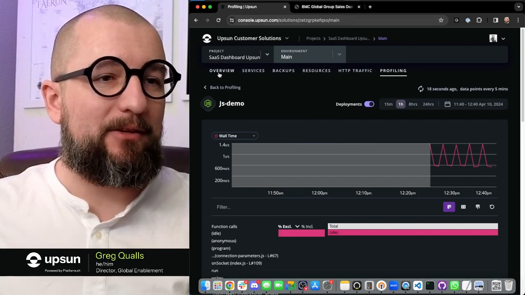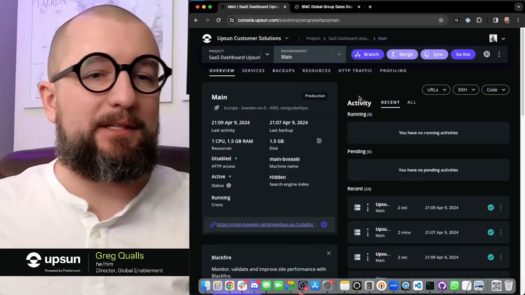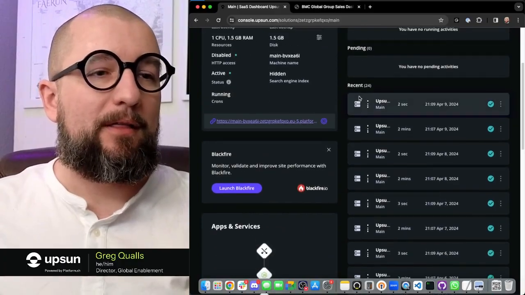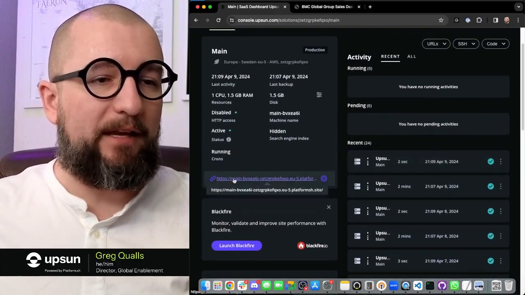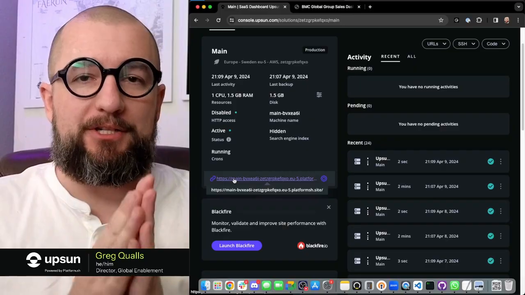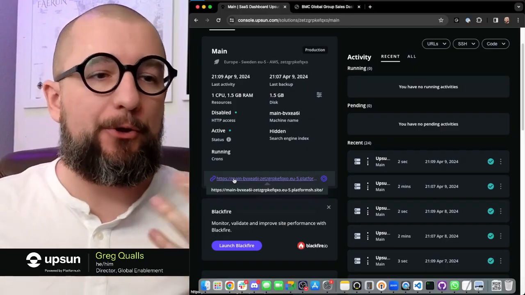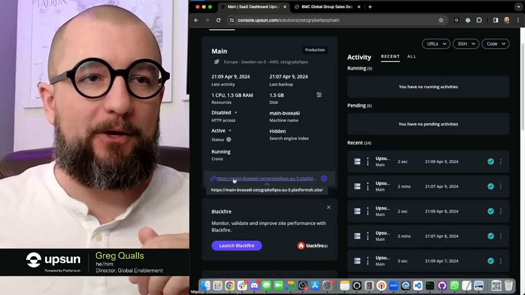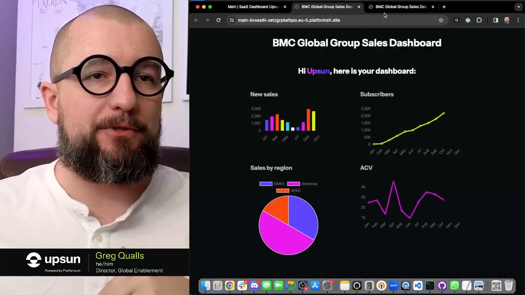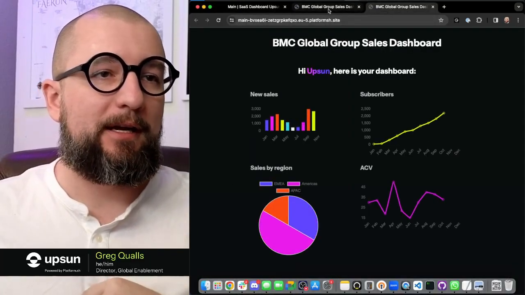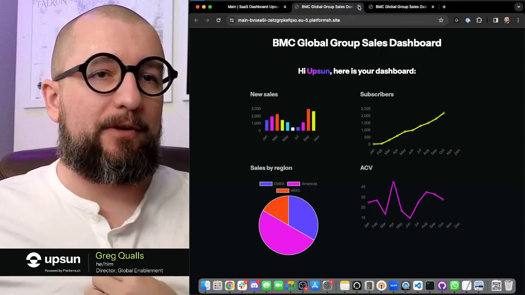Let's go back to the overview, make sure there's nothing here that we're missing. The big thing I would say here is with each active branch, each active environment you have, you do get a unique preview URL for that specific environment. So that way you can do visual checks between your production and the actual environment itself.